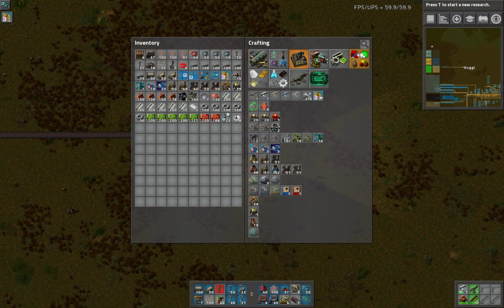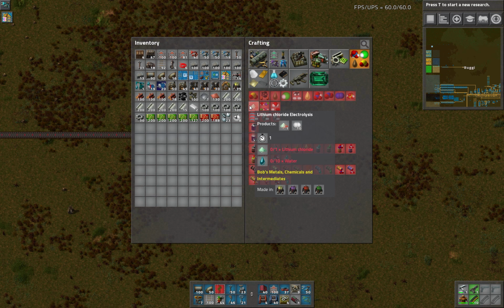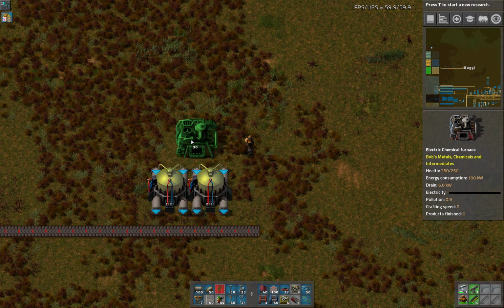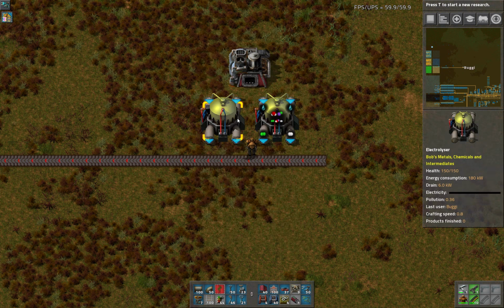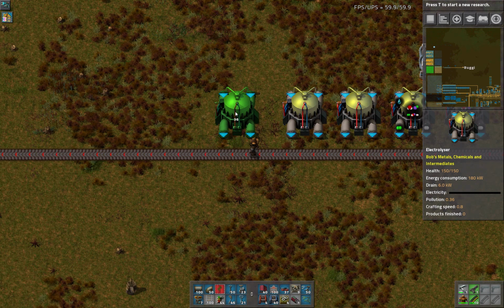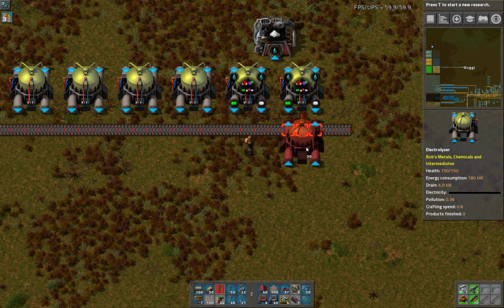Now, if we look at the salt in the saltwater electrolysis, because this requires salt, 1 salt every 2 seconds. Well, we get salt from the chemical furnace. So if we look at that, that's not it. Salt. We get 1 every half second. So we're actually able to use 1 chemical furnace for every 2 electrolyzers. So this is going to be saltwater electrolysis, and this is going to be salt. And of course, we need water, and I'll get to that in a second. But there's 2, 4, 6, 8. Again, we need twice as many electrolyzers as we have.